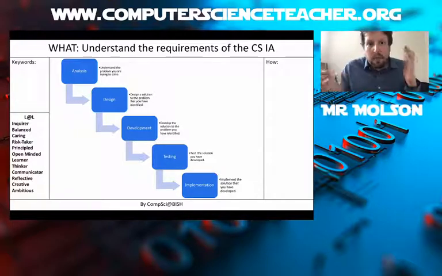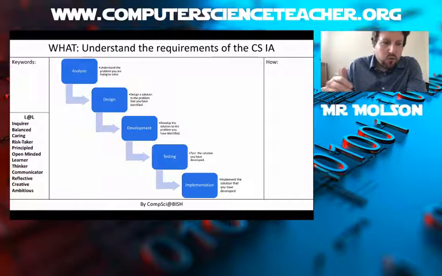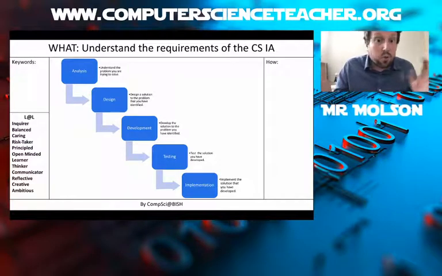Okay, now I'm not saying that you have to make sure you dot all the I's and cross all the T's, as we say in the UK. Okay, but what I am saying is you need to have some idea of what it's going to look like and how it's going to work before you start the development. Okay, now there's nothing stopping you obviously doing some kind of prototyping approach where you develop something, you take it back to your client, and then they give you some more input into the design and changes they would like you to make. So you go back to the design and then back to the development, back to the design, back to the development. Okay, so that's a good way to do this.